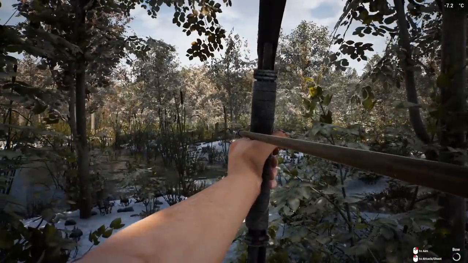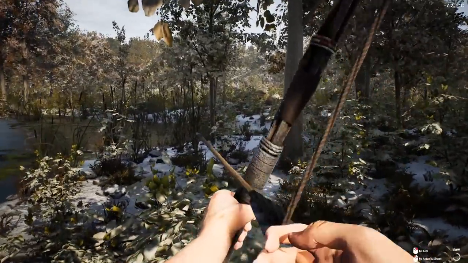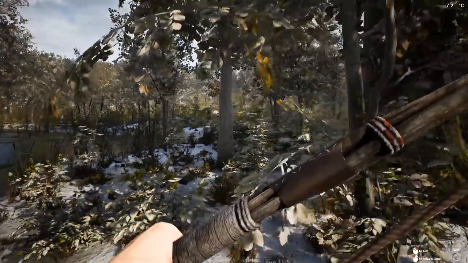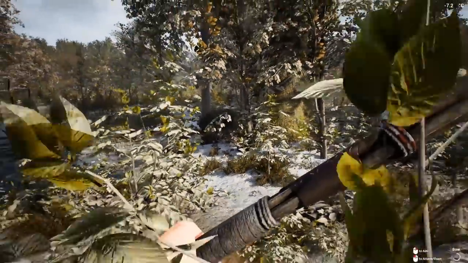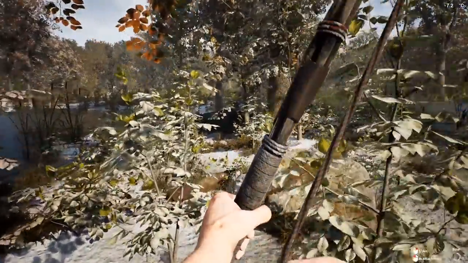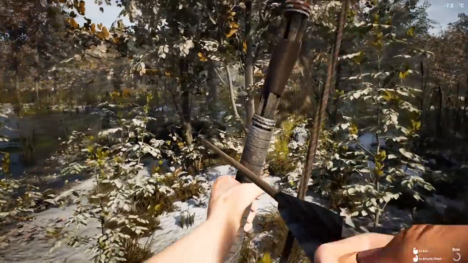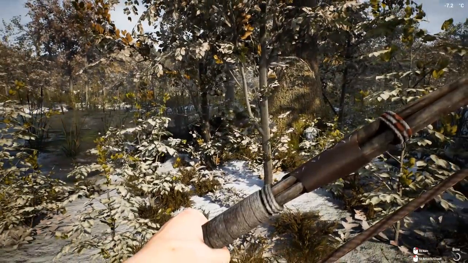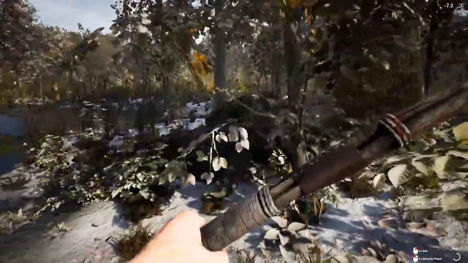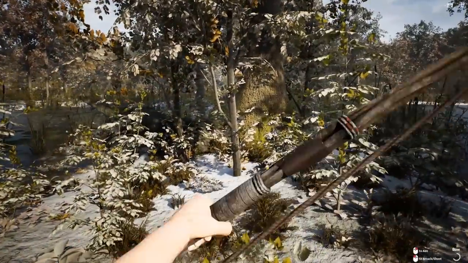I think I hit a tree. Okay, got him there. And it looks like we just have one. Cool. What's he doing? Is he dead? There's no way he's dead. He's probably stuck. No, he's not dead. He's dead now. Hey guys, you know, maybe the bow isn't so bad. Yep, they're getting stuck there.